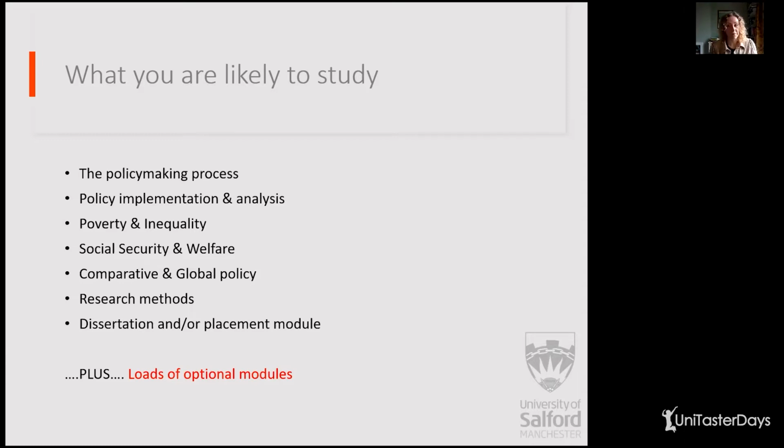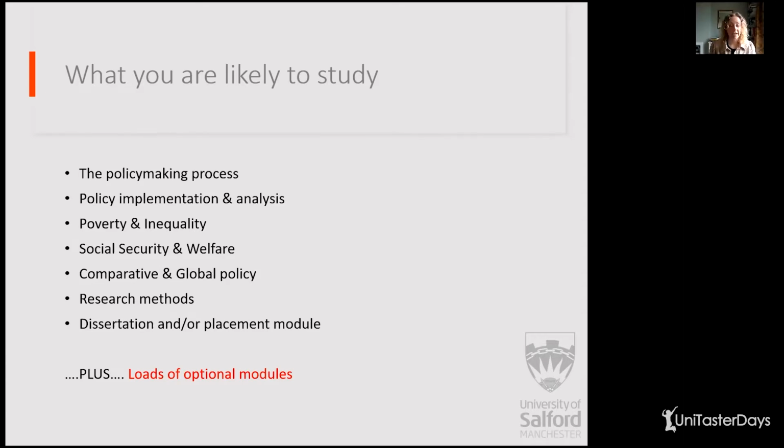Or, and something we're really proud of, and I know it's become increasingly popular with other institutions, is a placement module. Now, social policy is about understanding, but it's also about doing. And it's about understanding through what we might call the experiential, right? The front line. It's about getting up close and personal to organisations and institutions that are working on the front line of tackling homelessness, of ending violence against women, of improving the support chances and life chances for poorer kids, of supporting families. And so a placement is a really good way to get the inside track and experience on organisations that are doing that work.